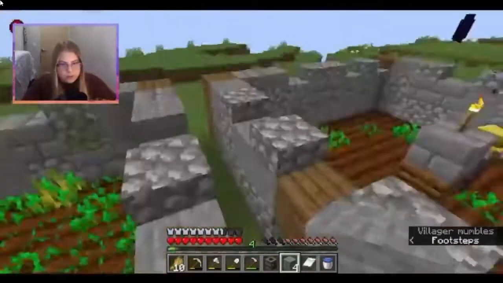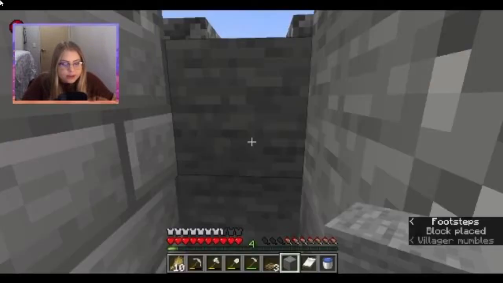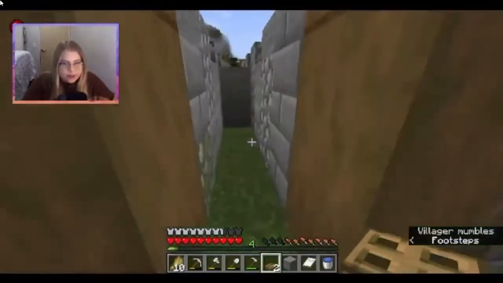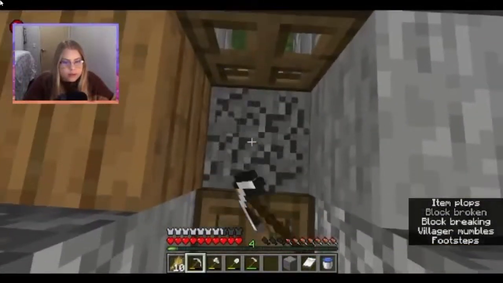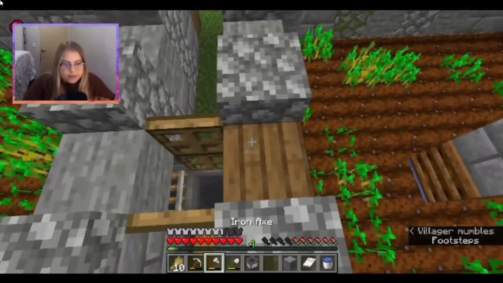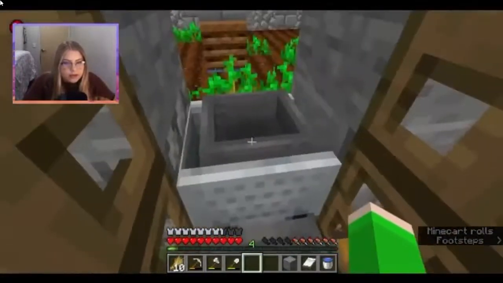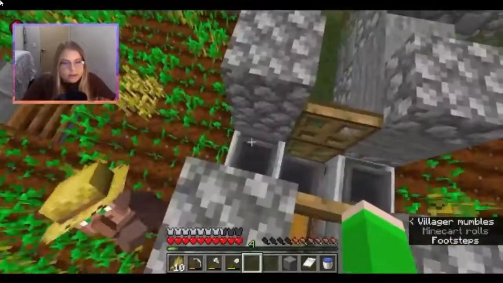Okay. One farmer on both sides, and then we can go ahead and put 2 more blocks on this middle part, put trapdoors on this side, head around to the other side, and put trapdoors on this side as well. And now we can go ahead and break these 2 blocks, and then we can replace this block that's blocking him in with a hopper and a minecart. We can do the same thing on this other side, just like that. And I believe he shouldn't be able to get through.